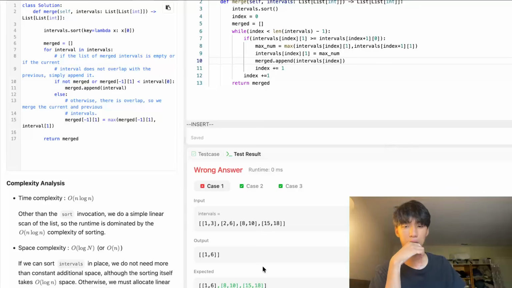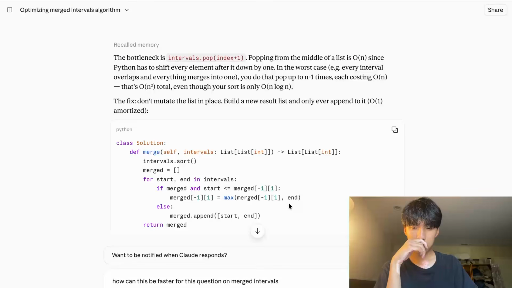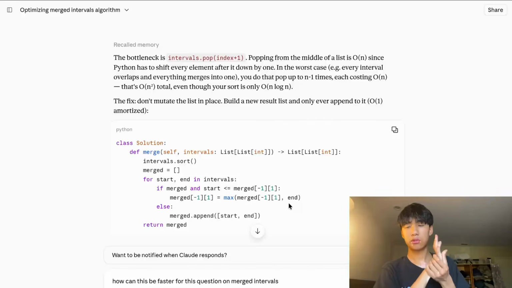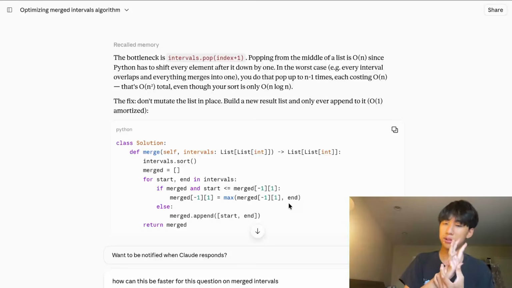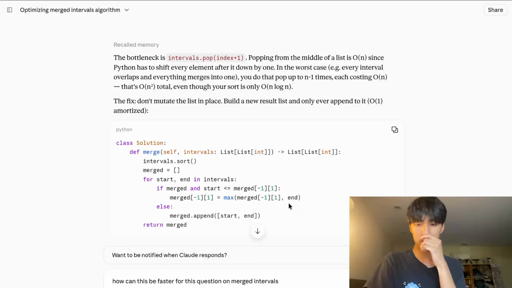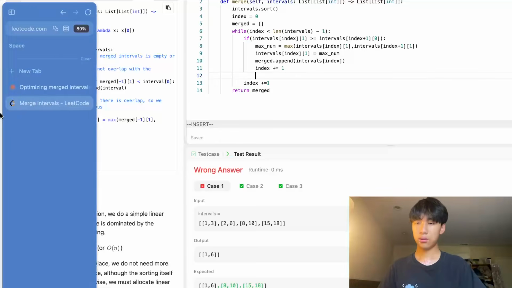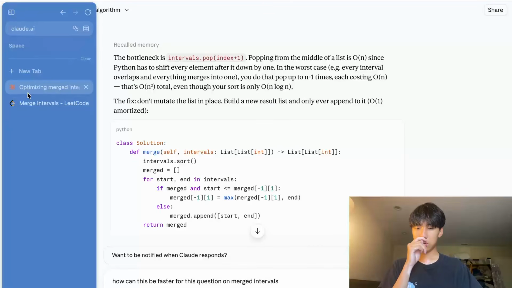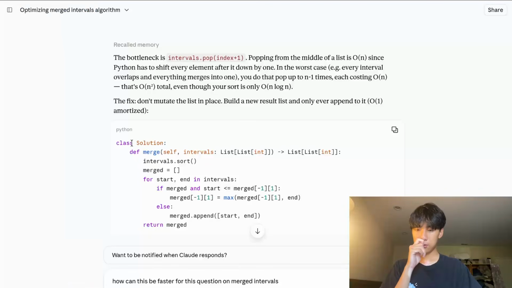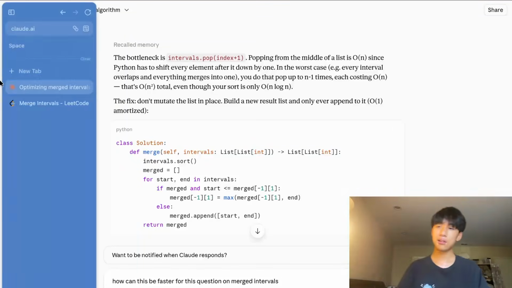What did I do? Okay, let's see how to do this. Intervals if merge and start. That's the merge one. Oh yeah. Like if normally this doesn't run, we also still just append it, right? Okay. I think this solution is cool.